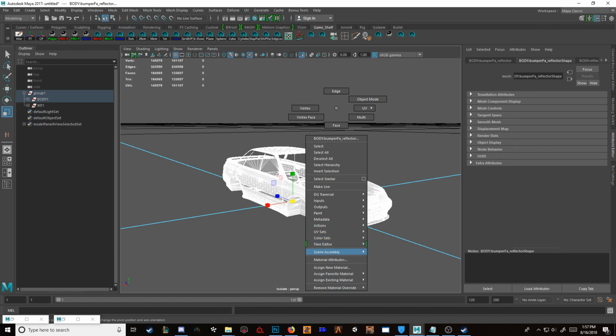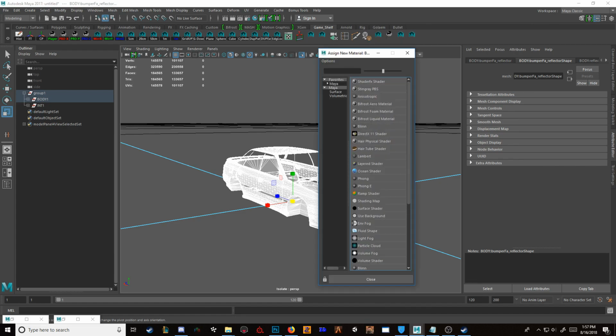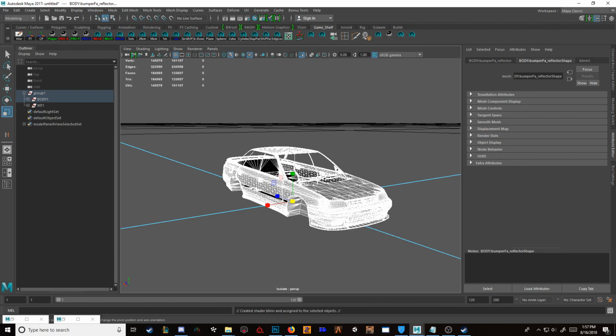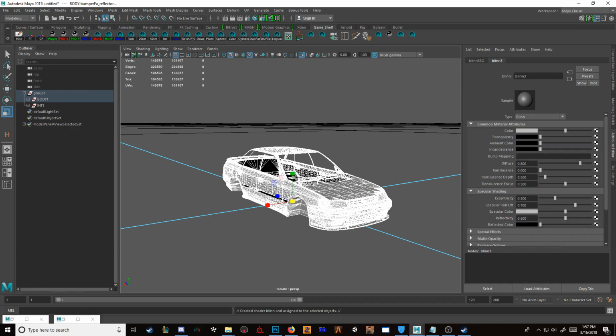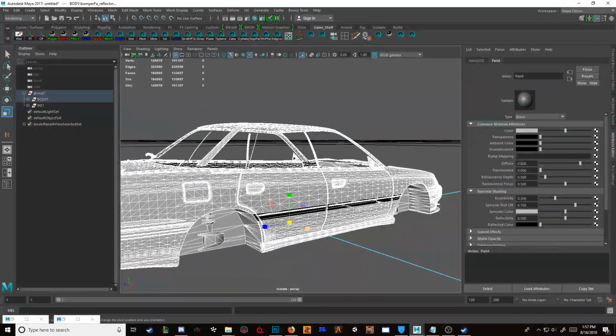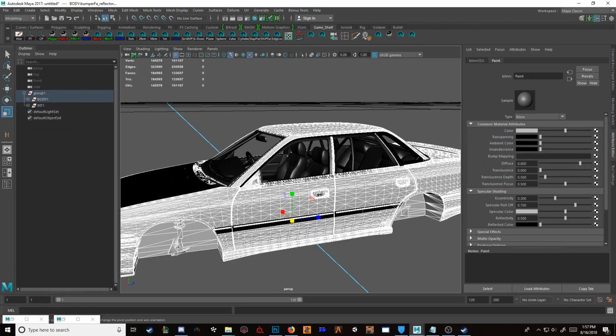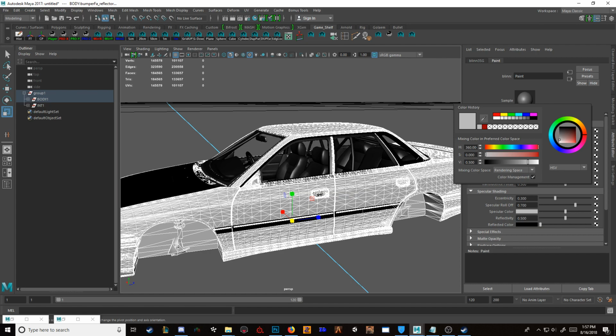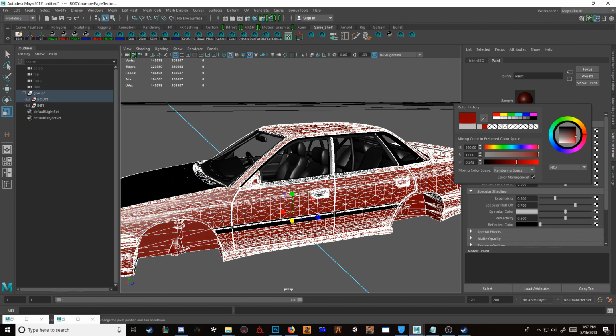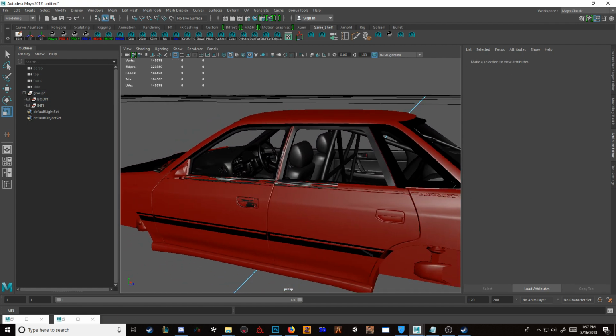Now we're going to go new paint. This is going to be our first material ID. So new material, whatever. It's just dependent on the material name in this one, so just go capital P and then paint. Now that will make it so the in-game sliders control the color of the car and all that good stuff like that. What you can do too is change the color so you know what you're working with. I usually like to make it a dark red so I can see what's body and what's not.